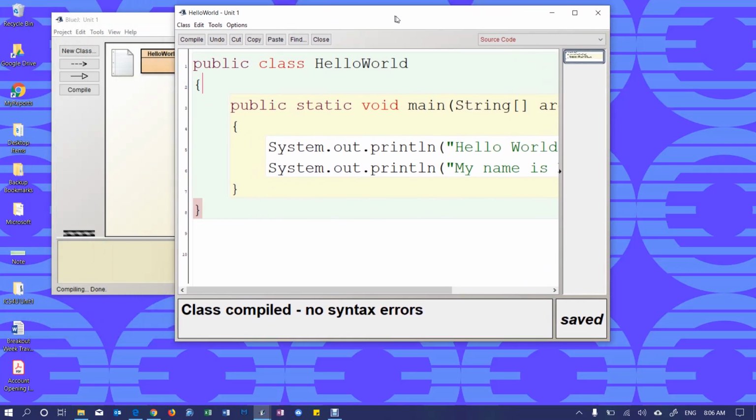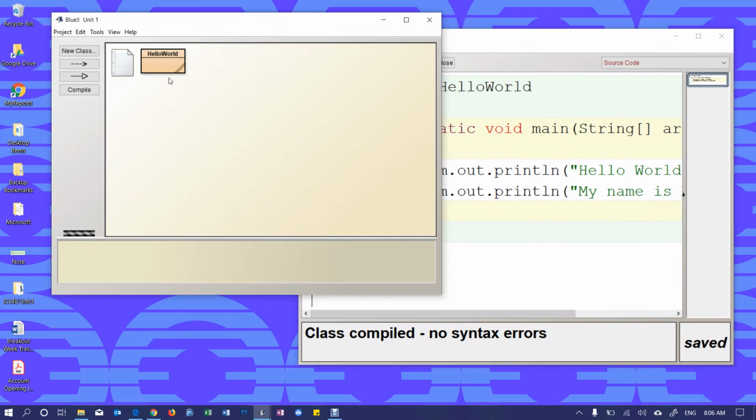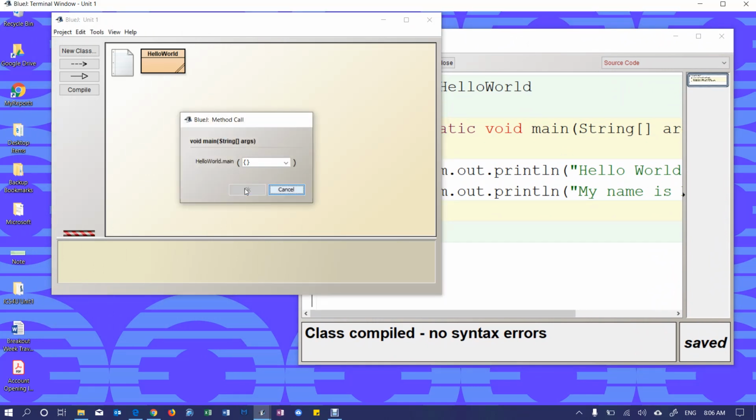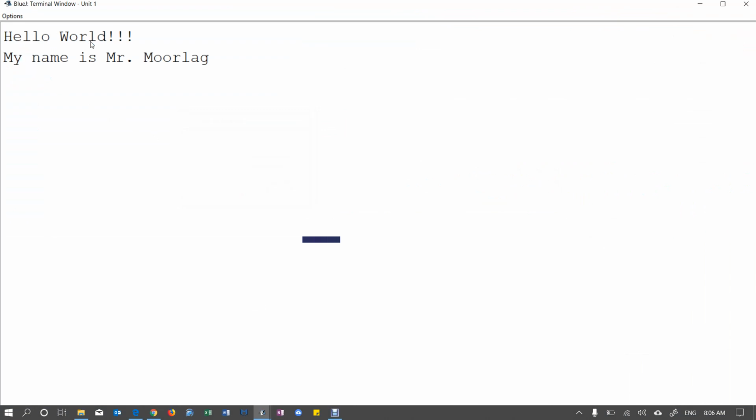So now I want to see it run. So back to the project, right click, and run the main, and just press OK. And here we go. So now you see 2 lines. All right. So that's it. We've created our first program. A lot more to learn from here, but this is a good start. We've learned how to print a simple message to the top left corner of the terminal window, and we're going to do some more exercises just to have you practice.